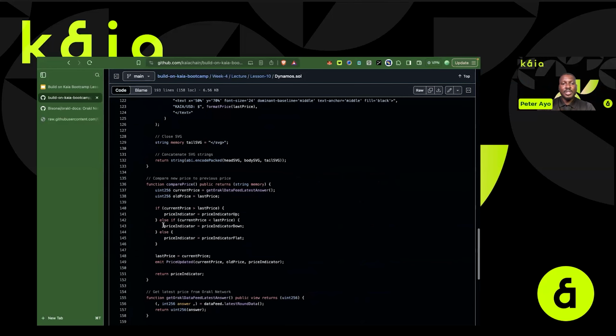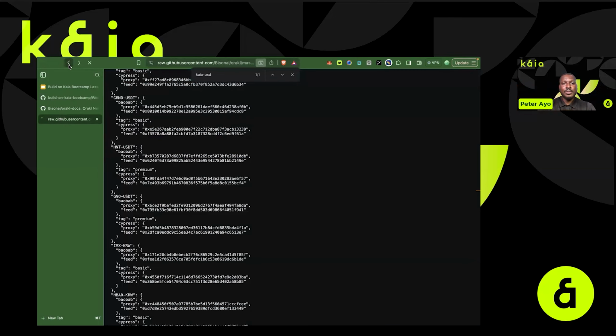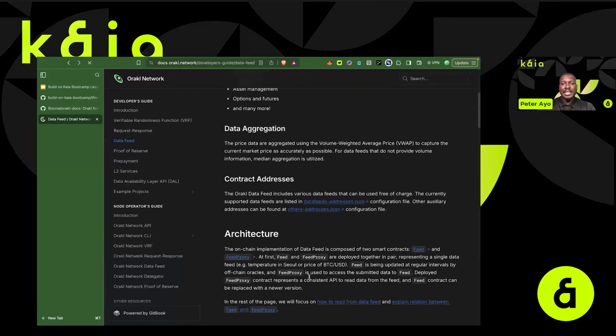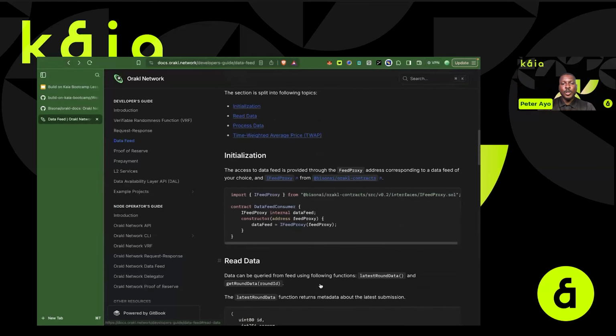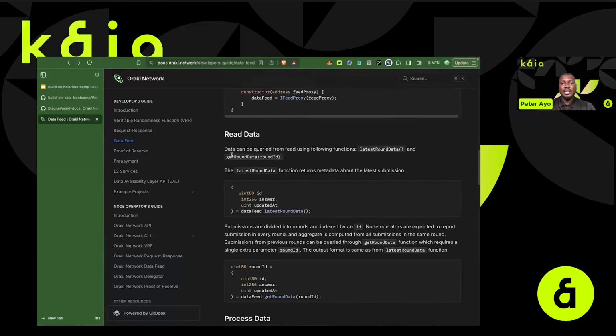Now, the next function I want to explain is the compare price, which fetches data by calling the get Oracle data feed latest answer. How did we arrive at this? If we go back to our Oracle docs, after initializing our contract over here, we need to be able to read data. It says that data can be queried from the feed using the following functions: latest round data and get round data.